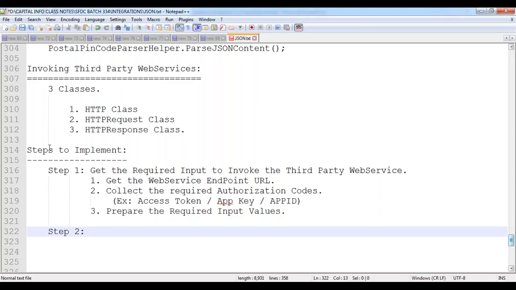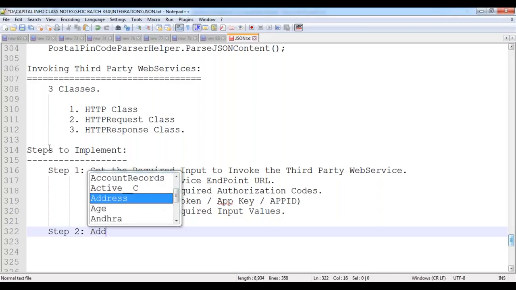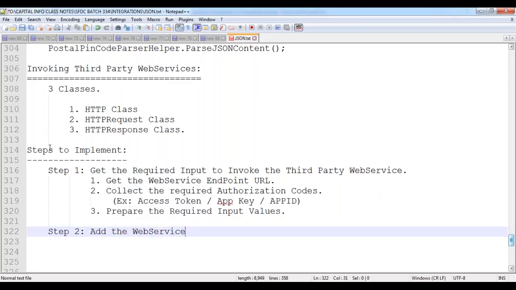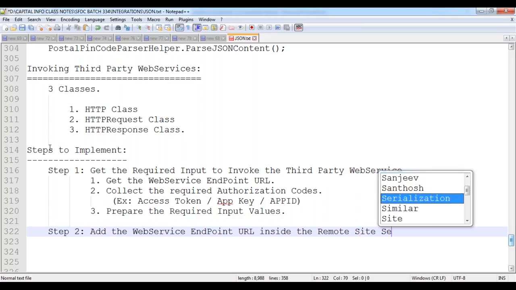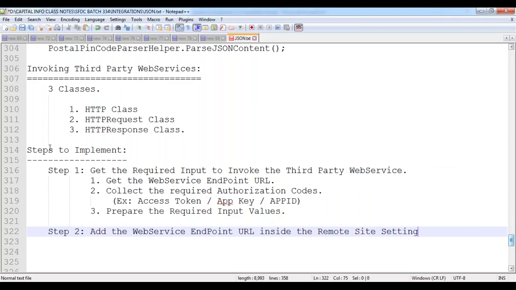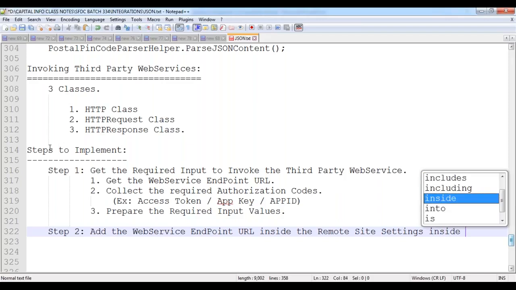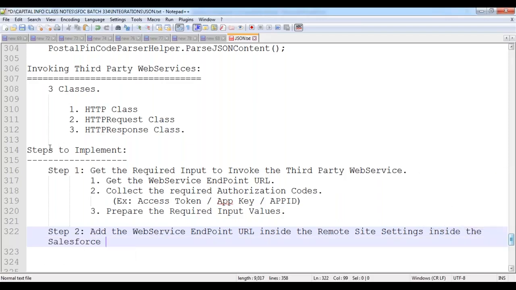In the remote site settings, we have to add the web service endpoint URL, inside the Salesforce organization.